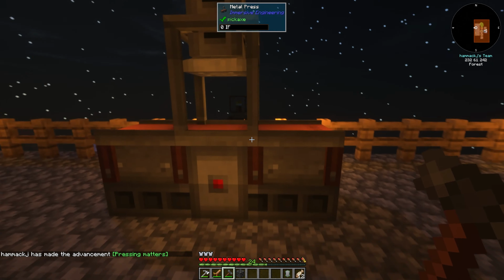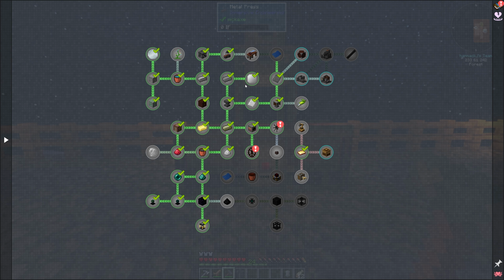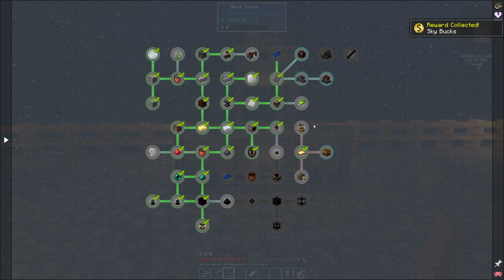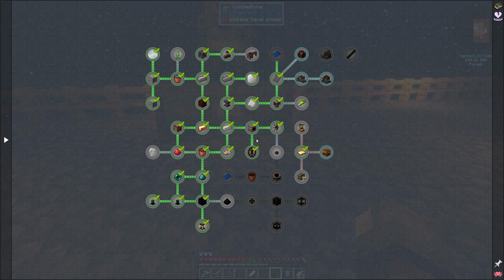It requires power, which we do not have yet, so we can't use it. So that's why we have the windmill, and we have the water wheel. We're going to try those out and go from there. Let's go ahead and build out the rest. No, we can't do those yet.